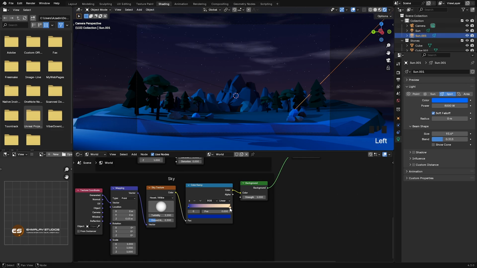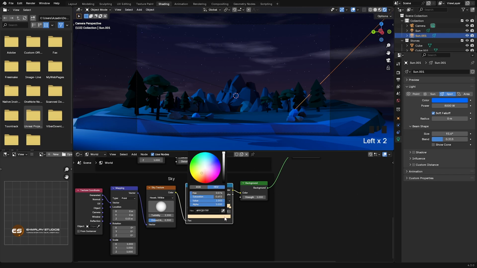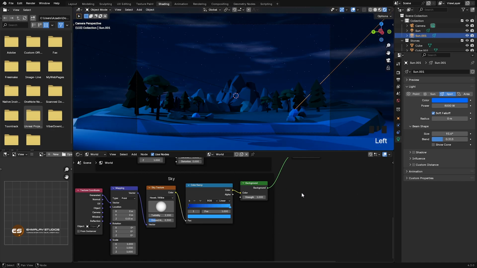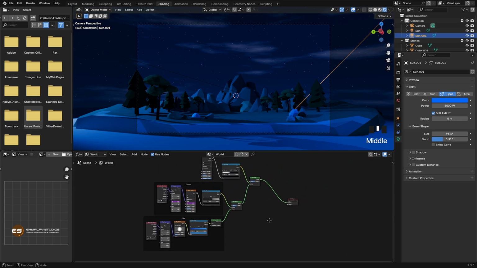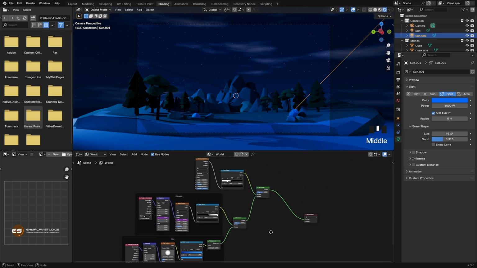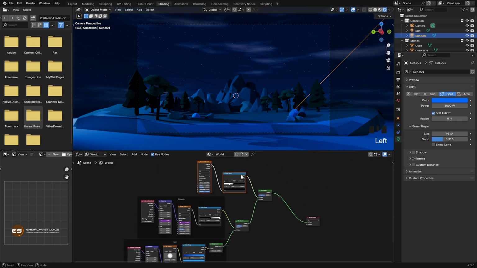And also this color is like the sun has gone down, so you can change this color as well if you want to something more like a nighttime, like this. So this way you have full control over the sky, as I mentioned.